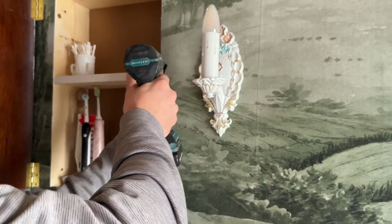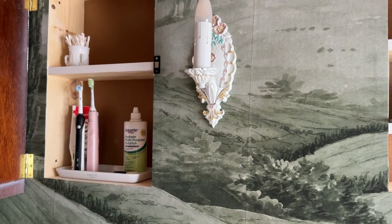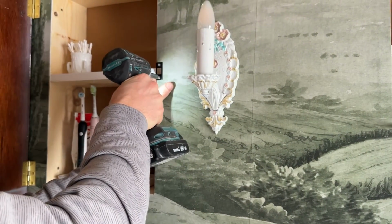And now it's important to install a magnetic catch on the opposite side to keep the door closed securely. Attach one side of the magnet onto the wall and one onto the backing of the frame.